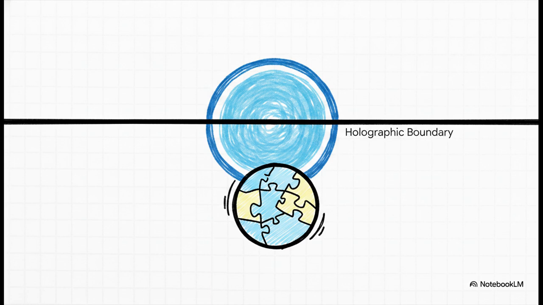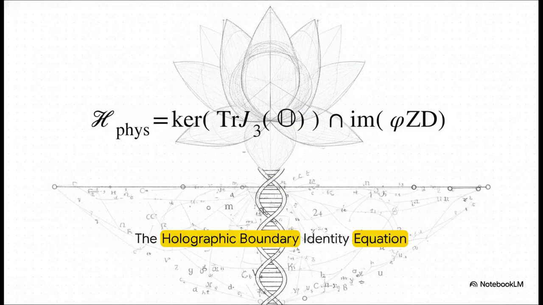You can think of it like a mathematical sorting hat. Its whole job is to select physical states. But for a state to be selected, it has to meet two super strict conditions simultaneously. It has to be empty, meaning it has a zero trace and is perfectly balanced. But it also has to be formed, meaning it sits right on one of those zero divisor boundaries we just covered. And this homological algebraic equation is the ultimate mathematical expression of the Heart Sutra's claim.